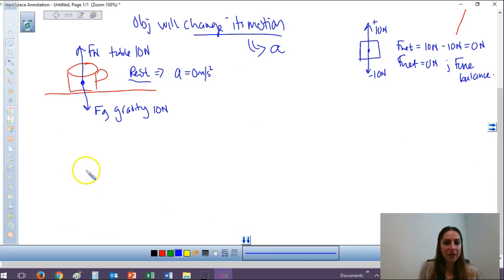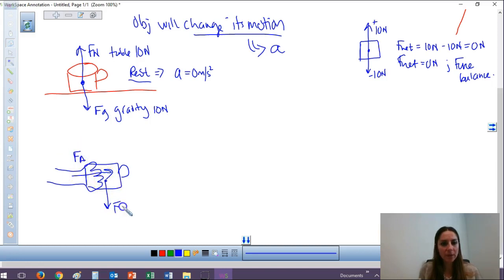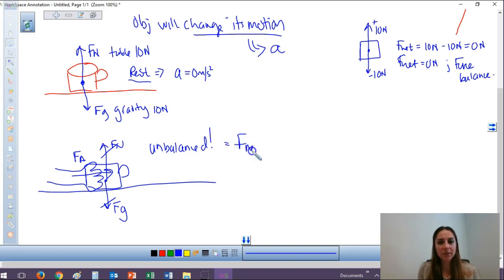But if I have another case, say I'm now pushing the coffee mug. So let's take the coffee mug, but now my hand's on it, and I'm pushing the coffee mug with some applied force like this. So we could still have gravity and the table act on this, right? Because as long as it's on the table, it's gravity, which is always the case. But notice that these forces will cancel out. But this one will not. This is unbalanced, which means that we have a non-zero net force. So what I mean by non-zero is, if I make up a number, 5 newtons. When you have a non-zero net force, this object will change its motion.